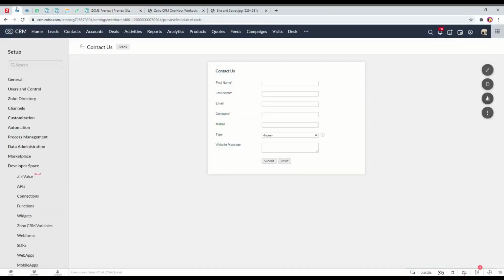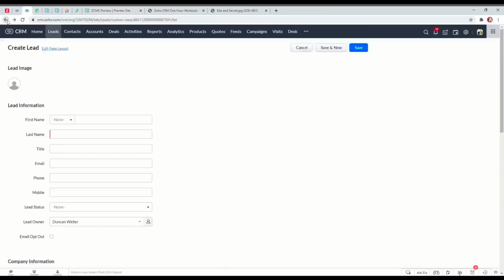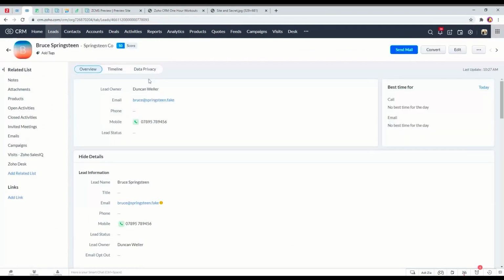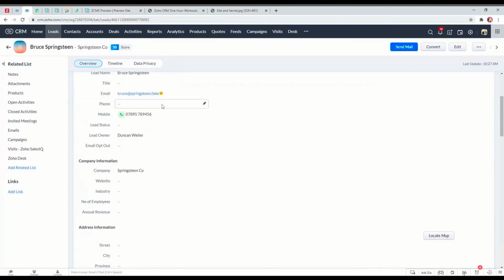So you can see it's now redirected to the landing page I mentioned, although it's not connecting because we've not really got a live site here. This is a demo site. So I've submitted that form. If I now go to the home, the leads in the CRM, you can now see that this lead has been submitted via the website, and you can see the lead source is Webform, and you can see the lead owner is also the same user that was requested in that form. So if I select the lead there, you can just see we've got this basic information here. So that's the lead being added.